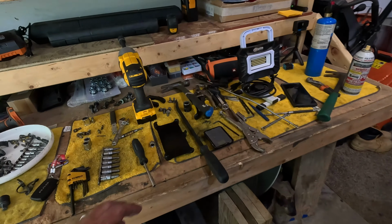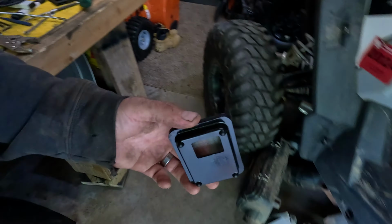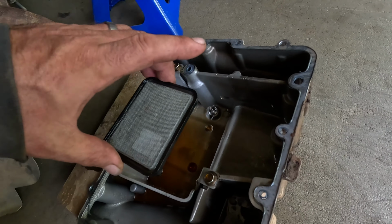The biggest thing I'm afraid is going to be difficult is this screen actually sits in those little divots in the bottom of your oil pan, and you have to not only use gray silicone, there ain't a gasket or nothing, so you've got to get all your gray silicone and stuff on there.